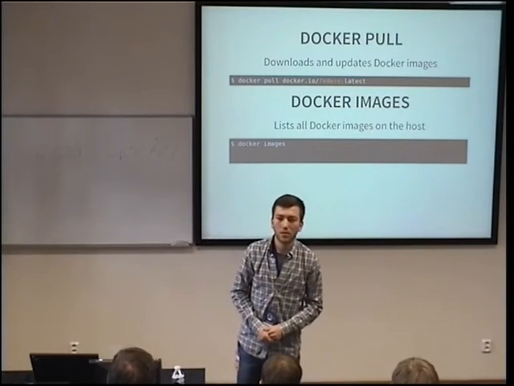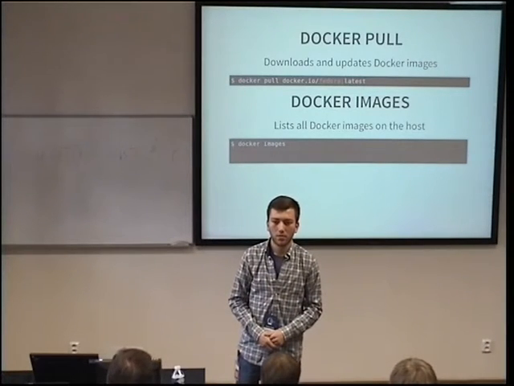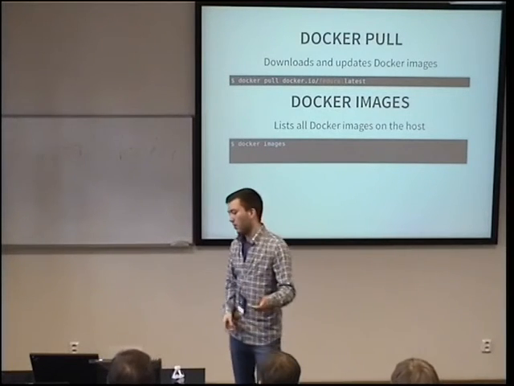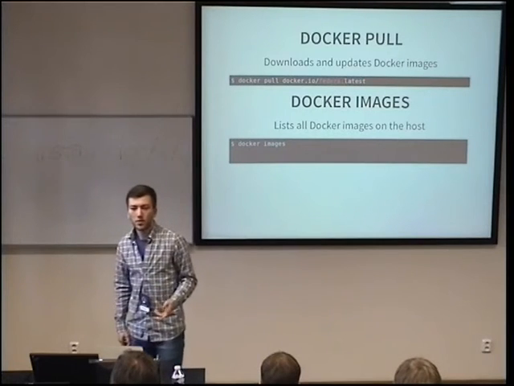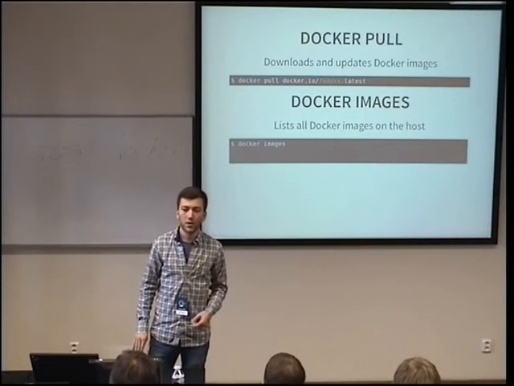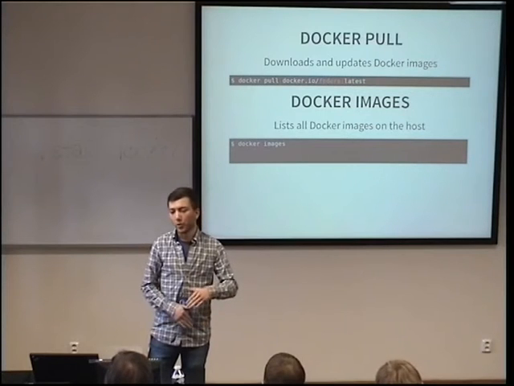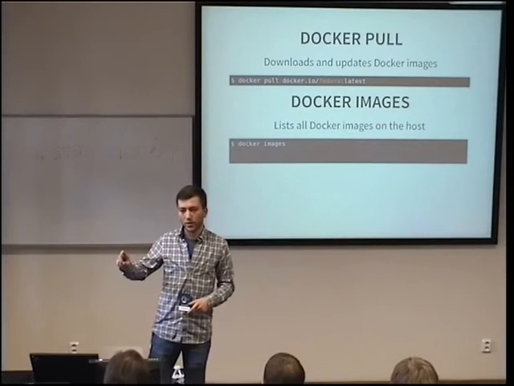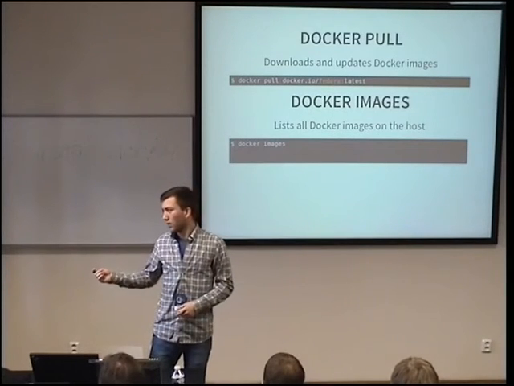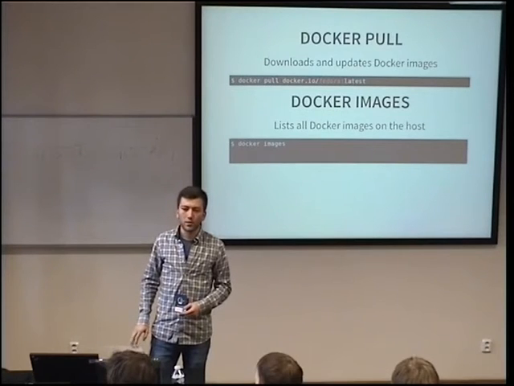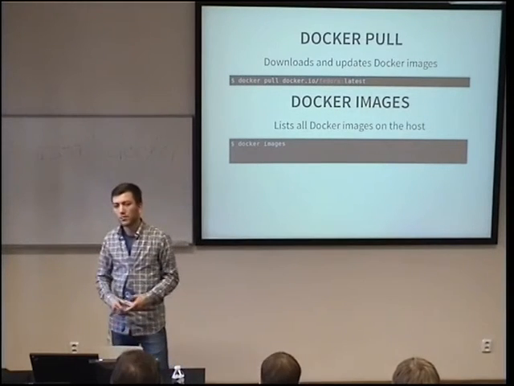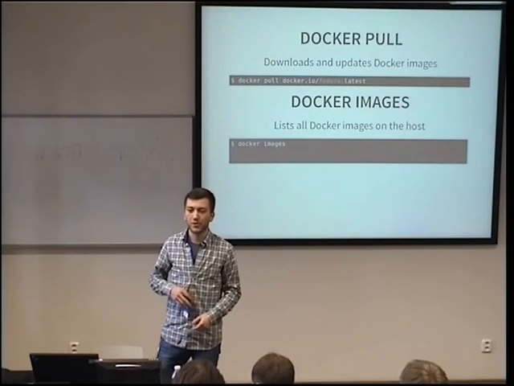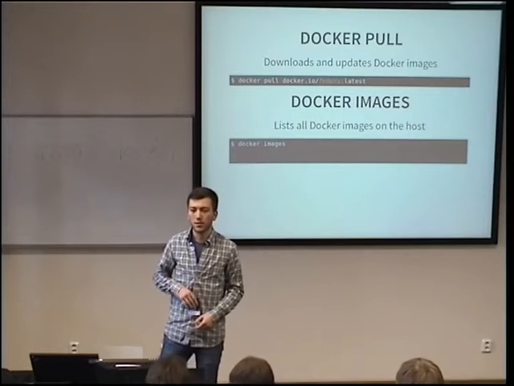Question, yeah. The images you pull from Docker, where are they stored on the local device? You mean when you download them? Yeah, on your computer. There will be multiple layers, and stored in, you mean the path to it? Yes. I think it's /var/lib/docker. Yeah, /var/lib/docker. But it will be some hash. You won't actually see the name Fedora.